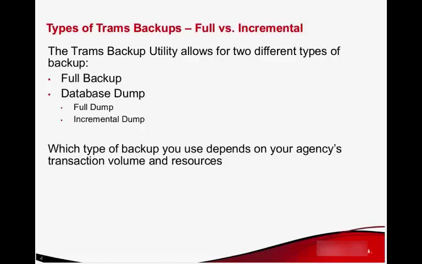Some agencies use an internet-based automated offsite backup service, and these services do automatically back up your files. It's still important to run the TRAMS backup utility. Go ahead and save that TRAMS backup file where the utility will automatically back it up off-site. So if that happens to be a spot on the same hard drive, but that spot on the same hard drive is backed up, well, then you can save that file to your main computer. But make sure it's the backup file that we're going to create when I show you the backup utility that gets backed up, not the whole database.